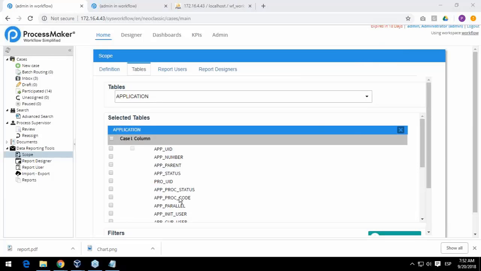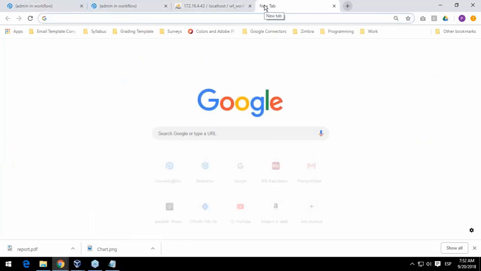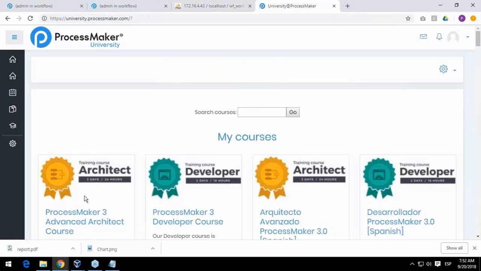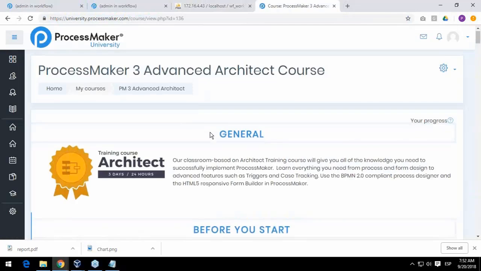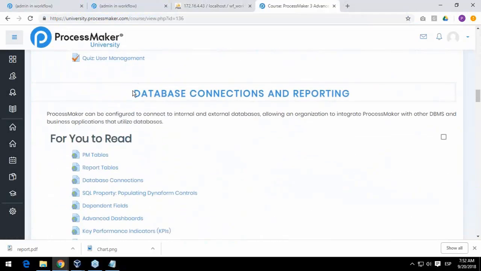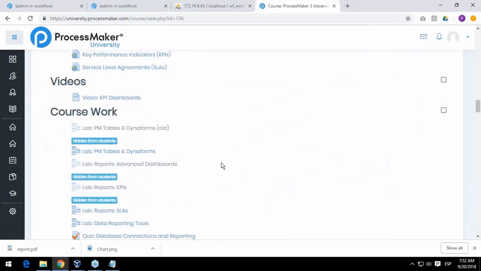Now let's do some work. I'm going to make you go to Process Maker University. We are going to complete section 4, database connections and reporting.